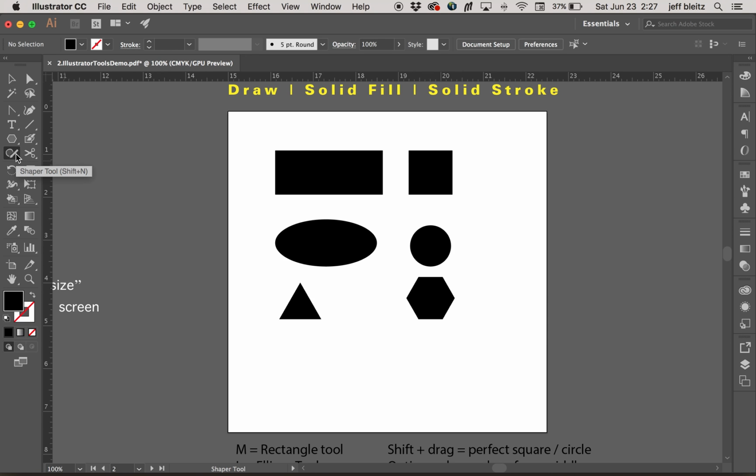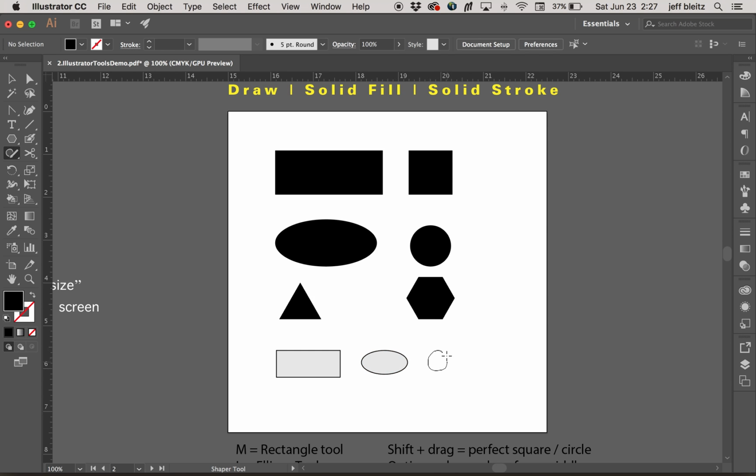There's also the Shaper tool, which is designed to be a little more friendly towards people working in Illustrator on an iPad, say. So in this case, with the Shaper tool, if I draw a rectangle, I'll get a rectangle. If I try to draw an ellipse, I hopefully get an ellipse.